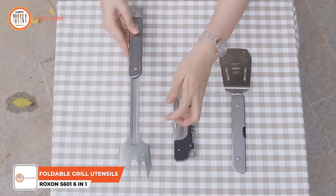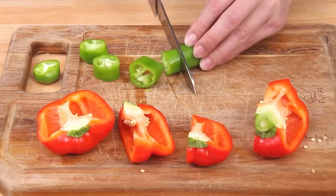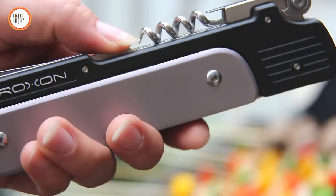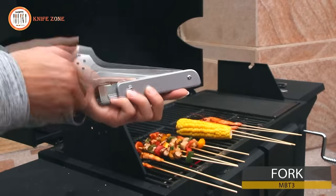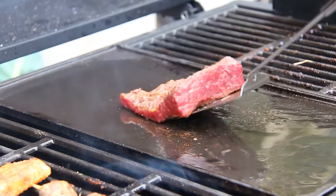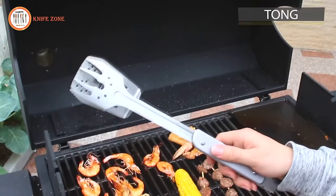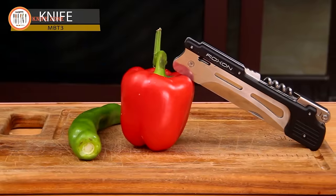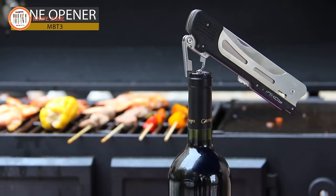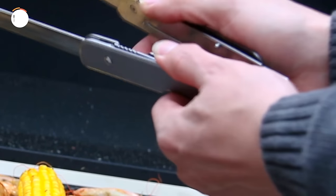Innovative and portable, the Roxanne S 600-1 is a 6-in-1 marvel of engineering with six versatile functions: fork, spatula, knife, tongs, bottle opener and wine corkscrew. Constructed from 430 food-grade stainless steel, it boasts ease of cleaning and is suitable for long-term use. Each tool is equipped with a fixed lock for secure operation, and disassembly and assembly are a breeze. The handle, crafted from aluminum alloy and fiberglass, enhances its lightweight design. Priced at an irresistible $23, the Roxanne S 600-1 surpasses expectations, offering a multitude of options for all your culinary requirements.